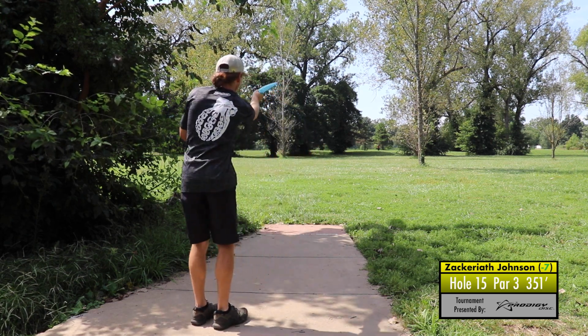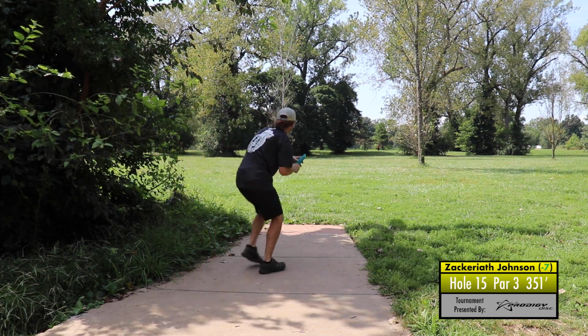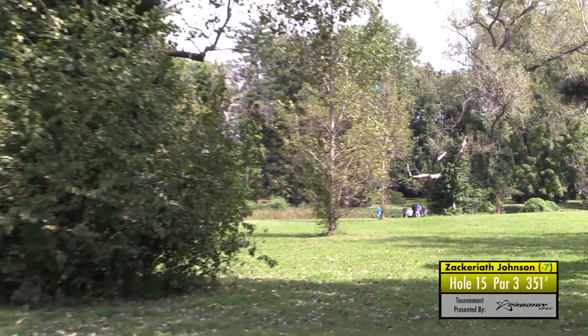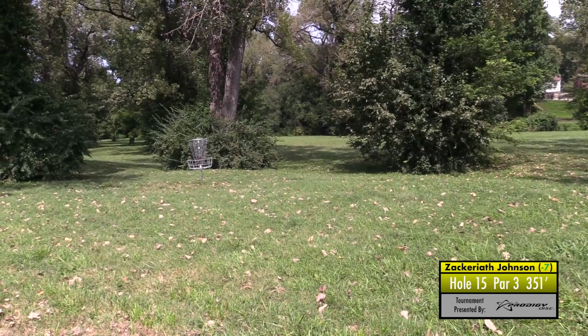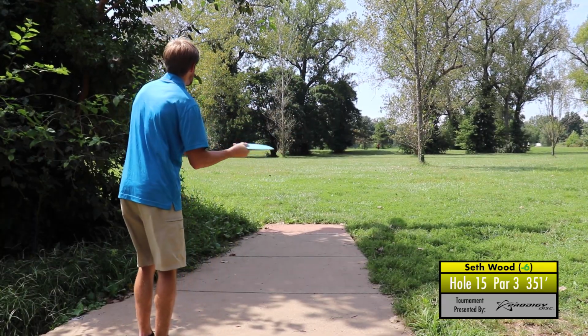Got a good little battle here. Aaron and Zackeriath are both 7 under. I believe Andrew's just 1 stroke ahead of him, and Seth's either right there with him. Looking great, just past the tree, parks it. So I got an answer for that throw. Somebody's closer.